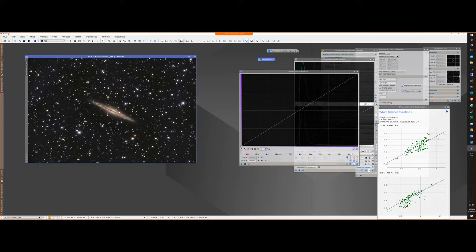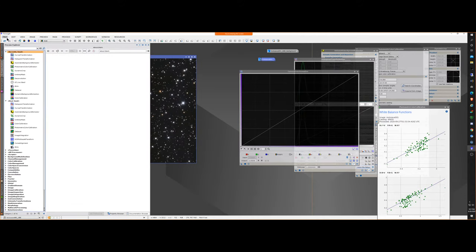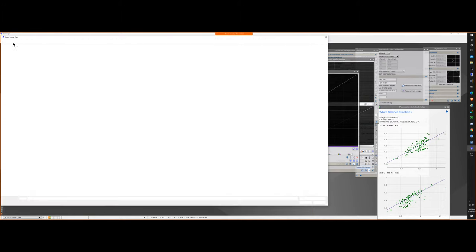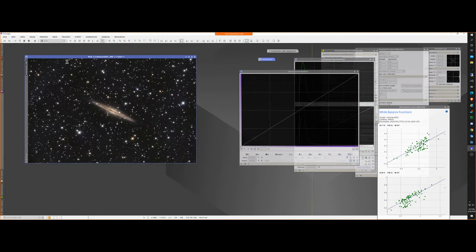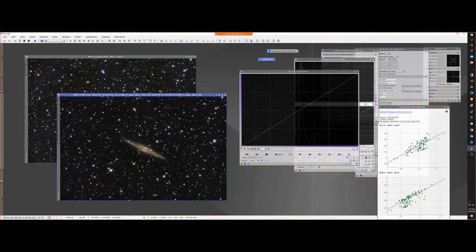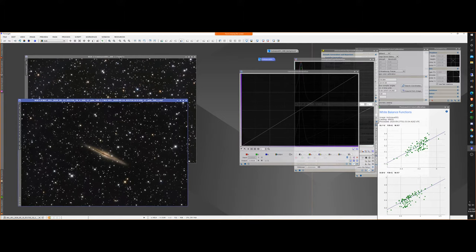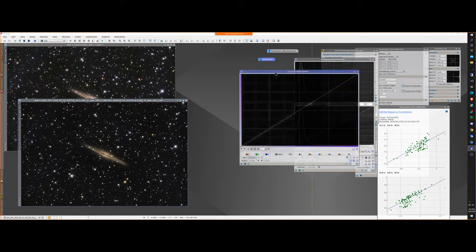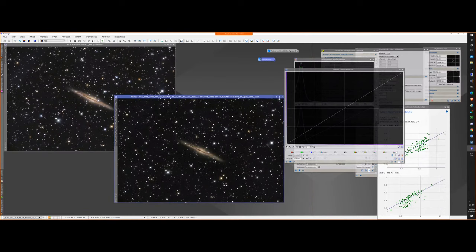Sometimes I'll use a denoise tool, and we can look at that. Let me pull up what I processed earlier in the week. Let me open up the previous processing, see if I'm even close to being consistent. Okay, so this is what I generated back on Tuesday or Wednesday from this data. So this is what I just did today, and this is what I did last Wednesday, I think, after I got back, because I took the data for this object just last Monday. So this is the previous processing, and this is what I just showed you. I apparently got rid of some of this other gradient here.